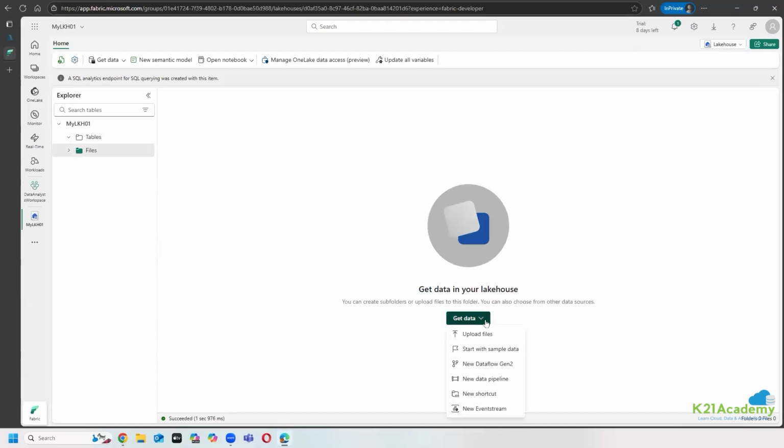So let me click on get data and I see options like upload files, start with some sample data, create a new dataflow Gen2, create a new data pipeline, create a new shortcut, or create a new eventstream.